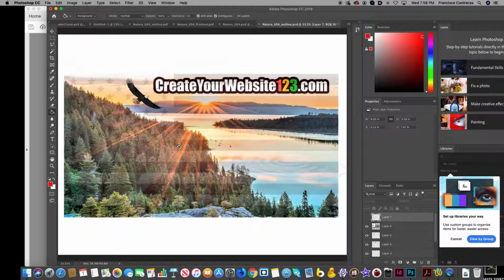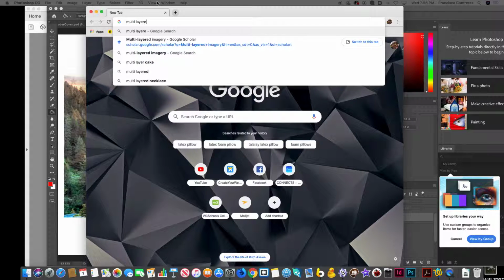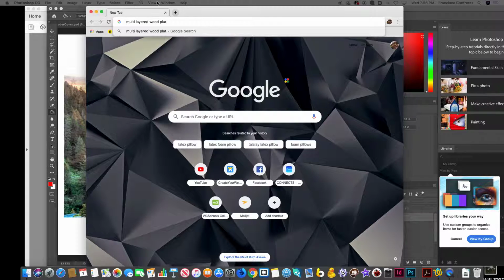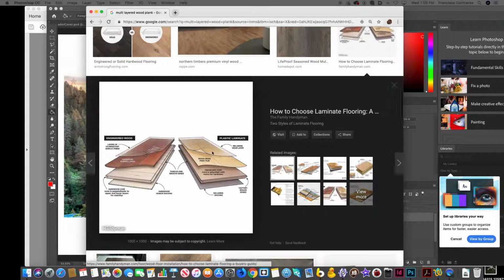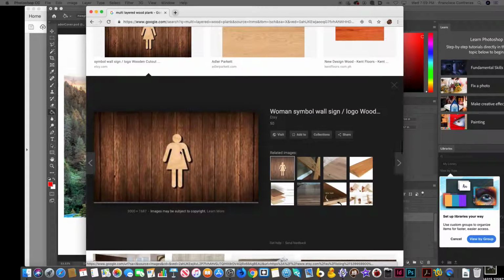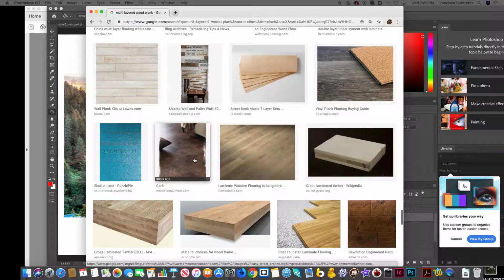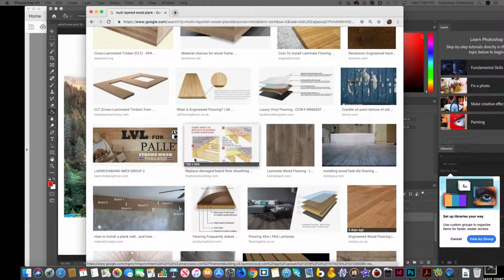And it's custom work that someone would have to do for you to frame and post on your walls and stuff like that. So it's pretty much like a multi-layered wood plaque. So I could do a quick search on that. Multi-layered wood plaque. Something like this. And usually people do this for vectors, and then they glue them. So in the same way, it's similar to that, but with imagery. So that's the only example that I can see at the moment.